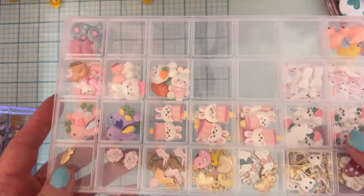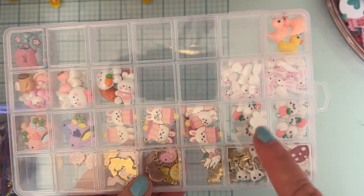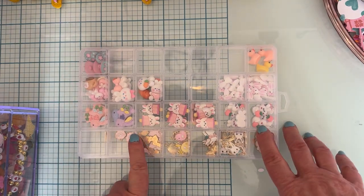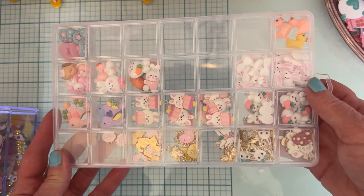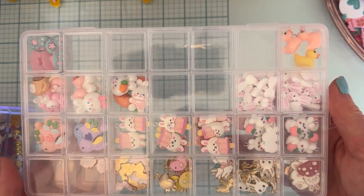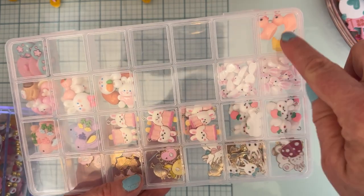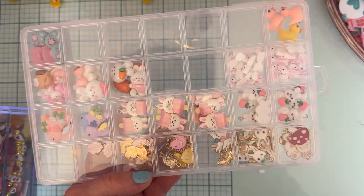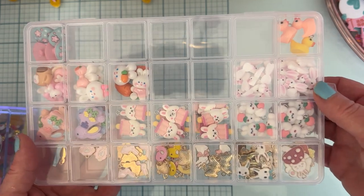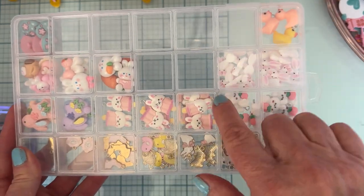This was one of the items that I got. It's plastic, just single by itself, and it's fairly thin. What I decided to do with it is separate out my different holidays. This one is my Easter one — all of the charms and cabochons that I have. I'm not even filling up one of these, and there are 28 squares. I like this one for that because it's especially good for charms and stuff that don't take up that much room. It's perfect. I still have space to add more if I decide to get some more Easter things. It would take up too much space to just put in my Easter tub with the rest of the Easter stuff. I think it was like $1.48.